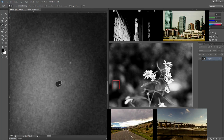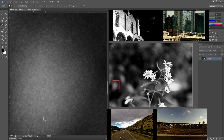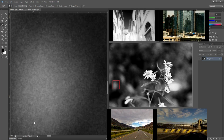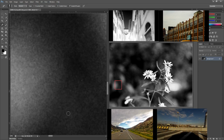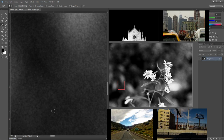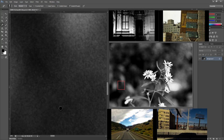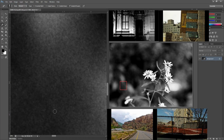And so you can kind of see the film grain, which is how you know you're scanning at the maximum quality, because you really want to be able to see the grain. With digital, the image is very structured, it is a grid of pixels, so you know exactly where each pixel is digitally. But what's nice about film is that it's not a grid. It's what's called film grain.